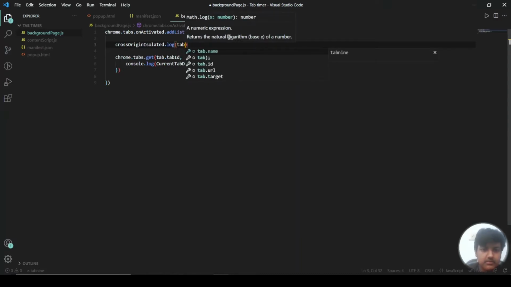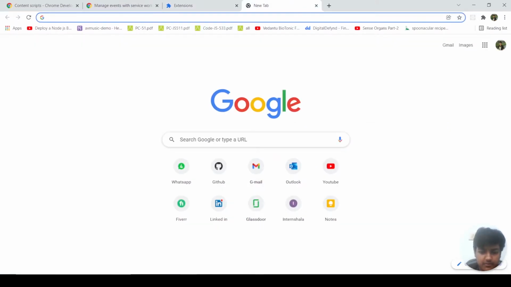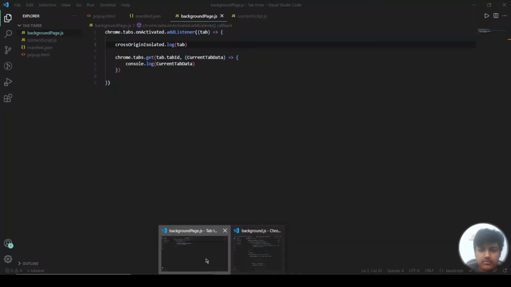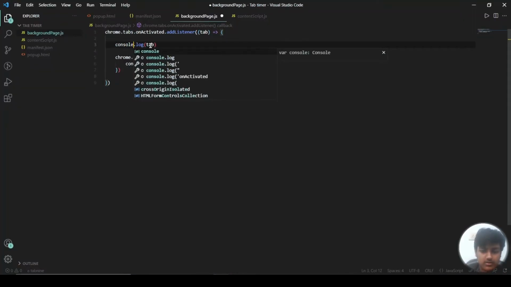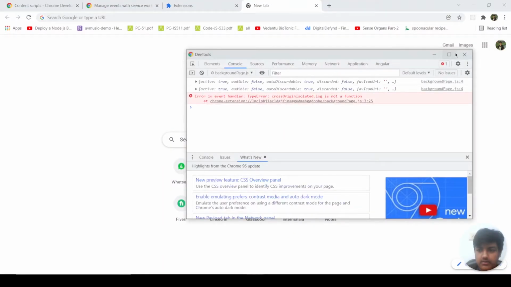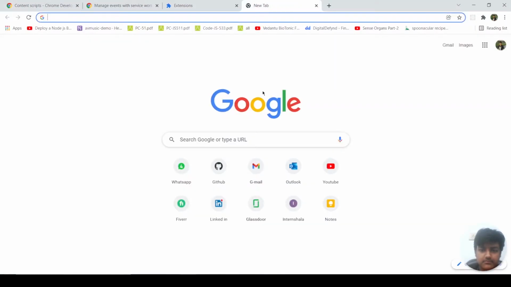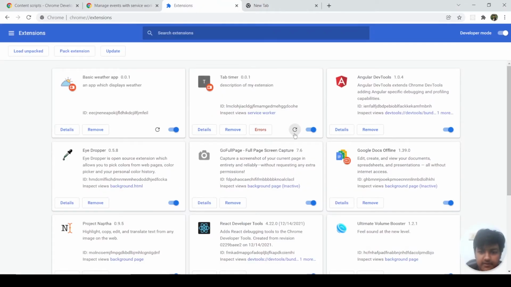Console.log tab. Now reload and take the focus to another tab. First, I need to reload my extension and then open a service worker.